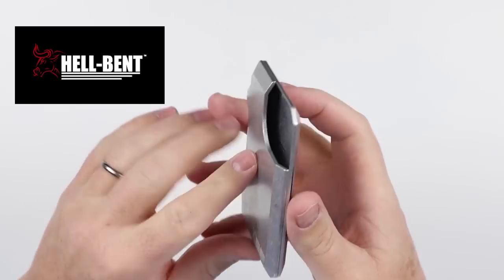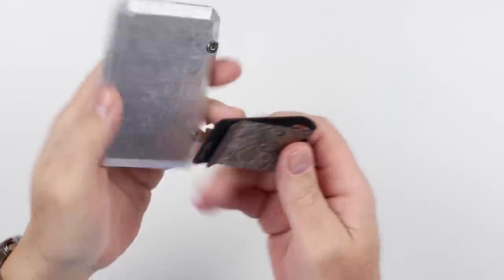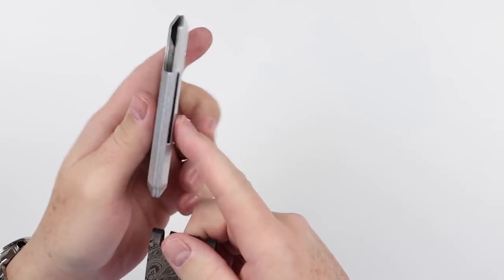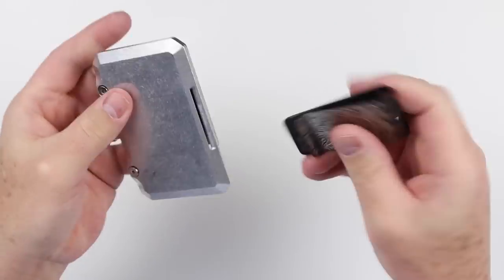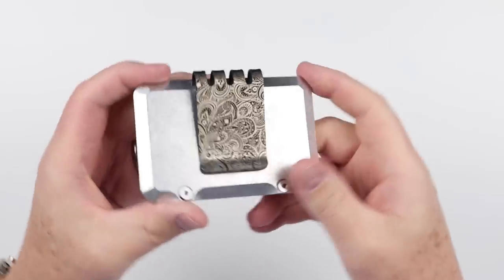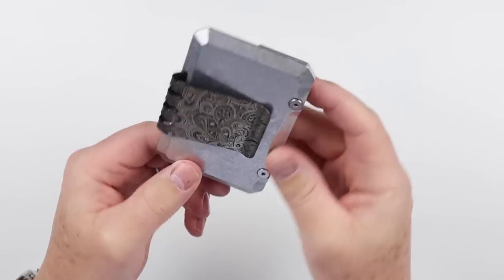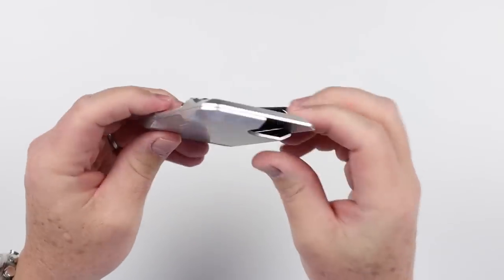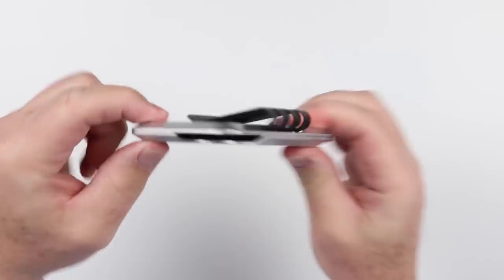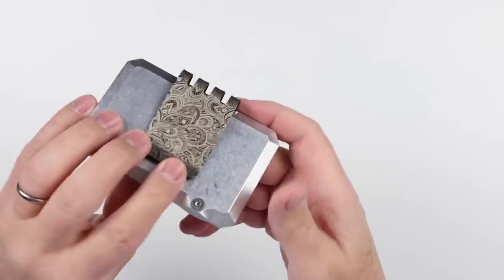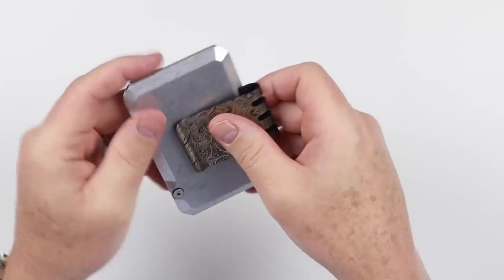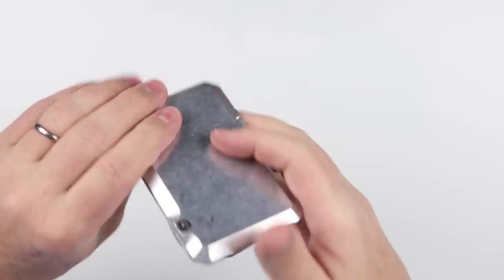Now let's take a look at the Hellbent 3.0. The slimness of this wallet without the money clip is very nice. The money clip is right here and it does add some bulk. Let me show you. It just slips in nicely, sits there. But to me, this adds bulk. I like my wallets really thin. I think I mentioned I like minimalist wallets. That's kind of why I don't like this money clip, even though it's beautiful. It's not something I would probably use.